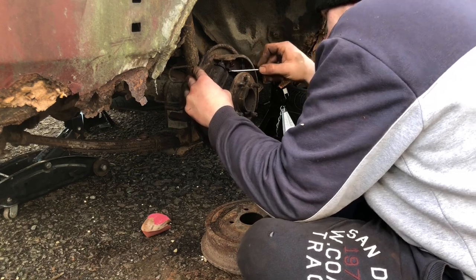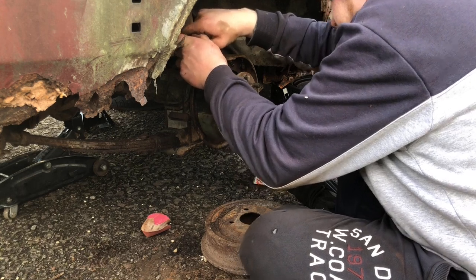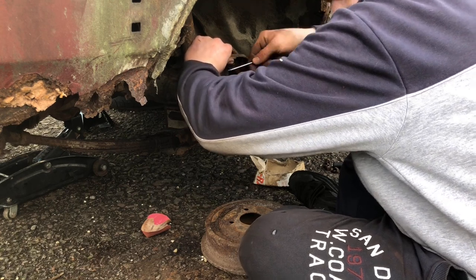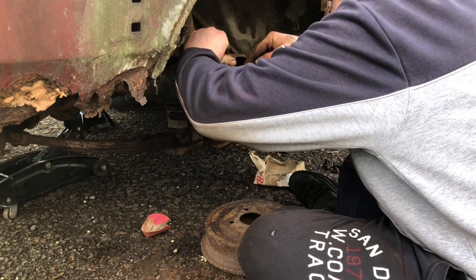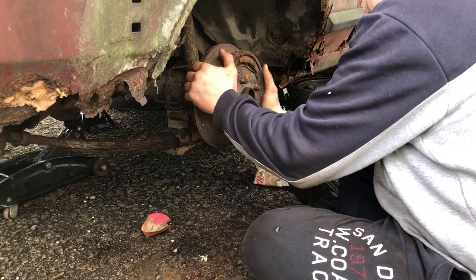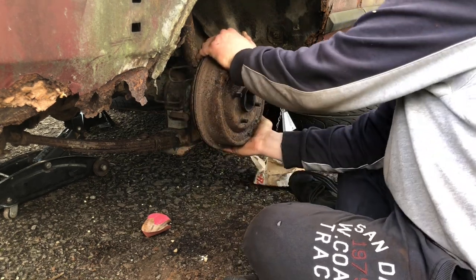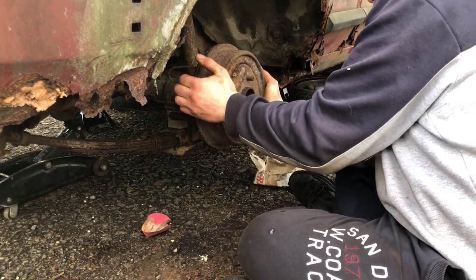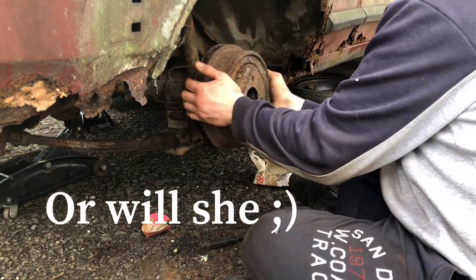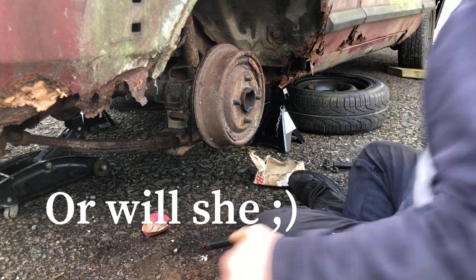Actually still seized a little bit, but I think obviously got it perfect. It's not like it's going to be going on the road. Okay, that'll do. Right, take you on the other side now and start getting that stripped.